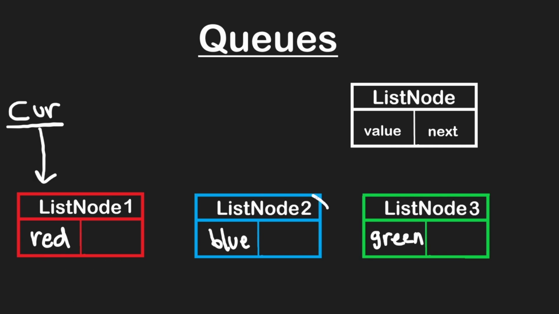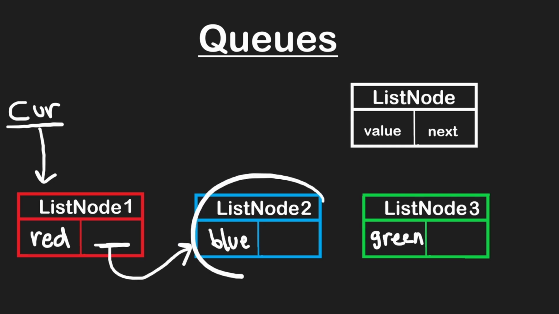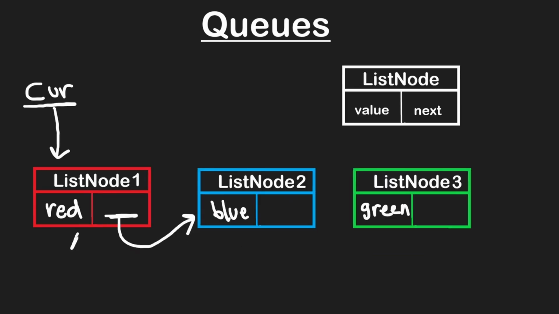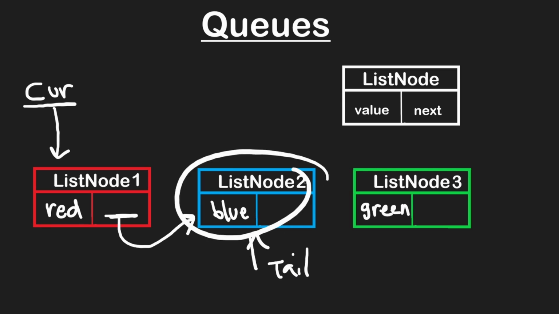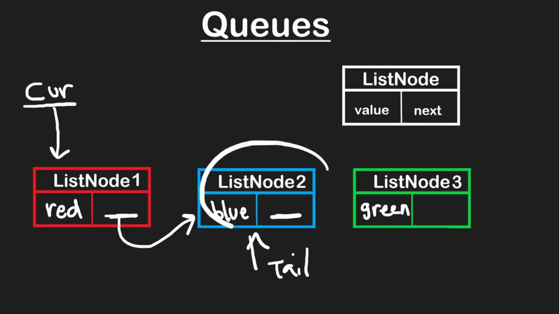But we want to add another value to our queue. So we add another, in this case, blue, to our queue. It's as simple as taking the next pointer of this node and setting it to the new node that we're inserting. At this point, our head pointer will be pointing at the first element here, and our tail pointer will be pointing at this, which is our tail. That's how we know when we insert a new element like this one, we're going to take the next pointer of the tail node and then set it to the new node.